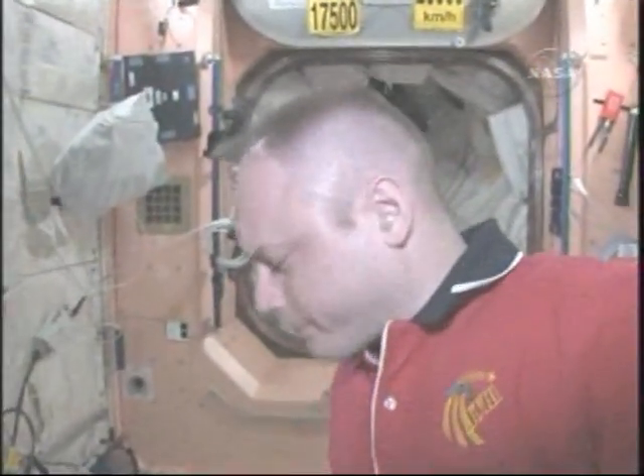I'm the cameraman and the host right now and wanted to show you the rest of the space station. We hit all the highlights of the places that you're going to worry about during your mission, but we have the airlock over here — we talked about that in a separate video you should have gotten a day before this one. I'm in node one, and we also talked about node one. So let's go see the rest of the space station.